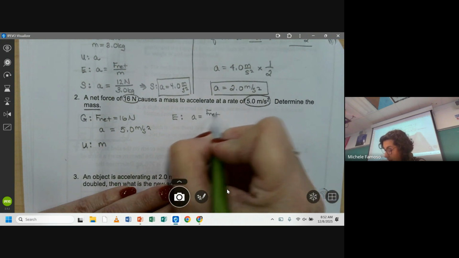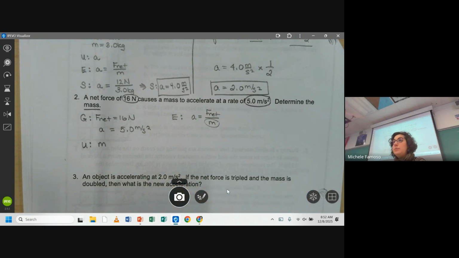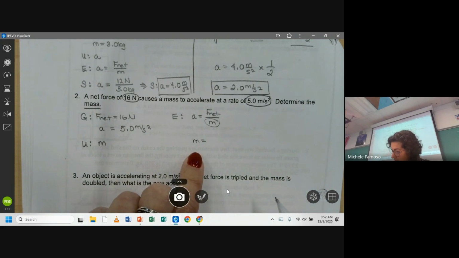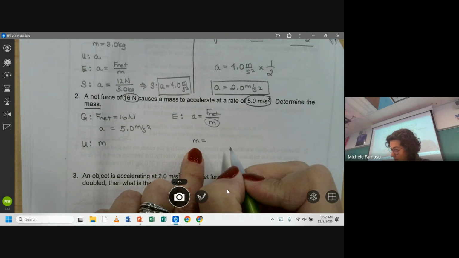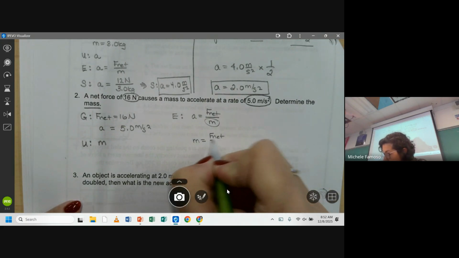That is correct. Now this is not solved for mass. It's solved for a. You have to move it around. I'll give you a minute to do the math on that to solve it for the variable m. What's that equation going to look like when you move it around to solve it for m? Who can tell me? Flavia, you have it? Okay, and so what does it solve for m? What does m equal? Gianna? F net divided by a.